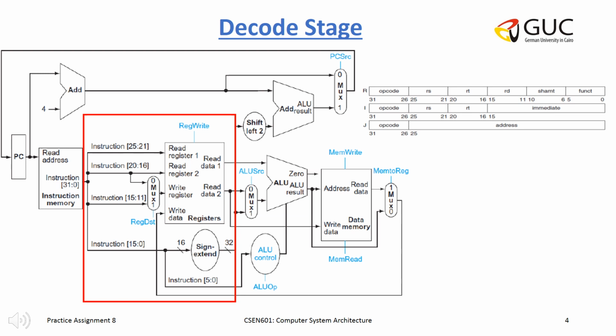In the decode stage, two main things happen, or more than two, but the two important things are dividing the instruction and having the control unit. What is the control unit? The control unit is not visualized here in the graph, but it's a black box where we give it the 6-bit opcode, and according to this opcode, it converts it into something called control signals.